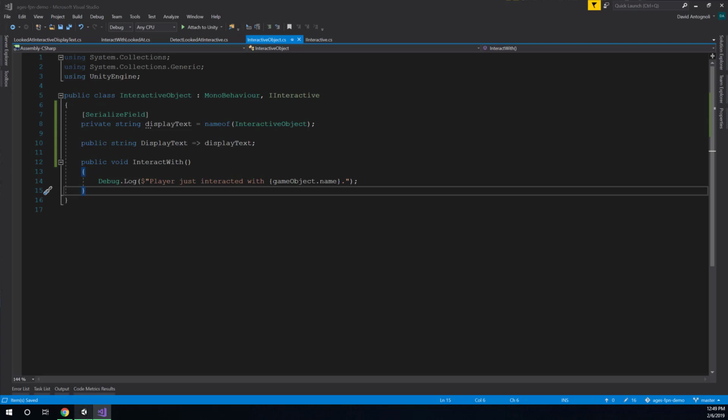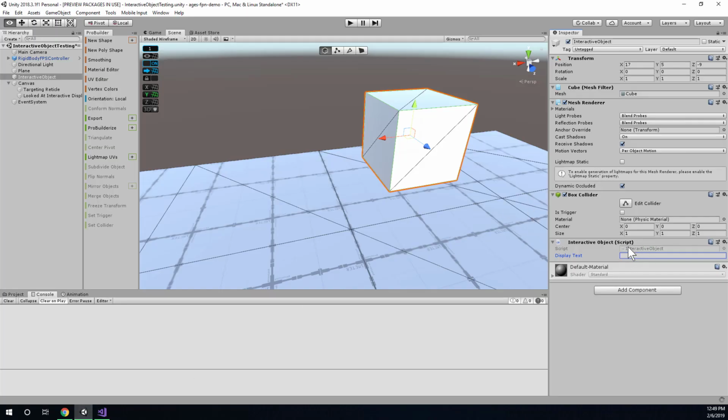And actually, if you go back, you're going to notice that this isn't going to update, because the way Unity works, if you change the default value of a serialized field, that will only change new instances of that script. So since this one was already here, it's not going to overwrite what I had. That's because what if I had something useful there? I wouldn't want to lose my useful stuff that I spent time configuring just because someone changed the default. The default will only affect new ones.